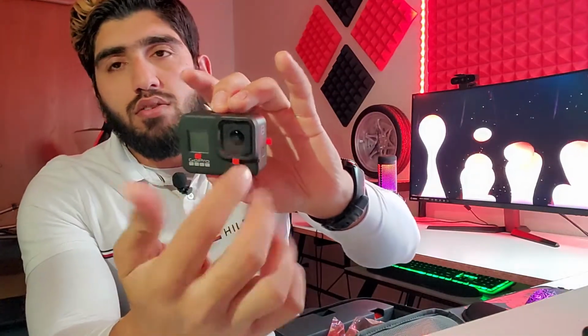Okay, so they have a screen protector already. If you don't have extra glass paper or something, you should keep it there, because on the GoPro Hero 8 the front lens is not changeable. You cannot change it unless you change the whole body if you damage this. So make sure to protect the front lens and the back screen also with a protector, if you don't want any trouble in the future, or if you accidentally drop it and put a lot of scratches on it.